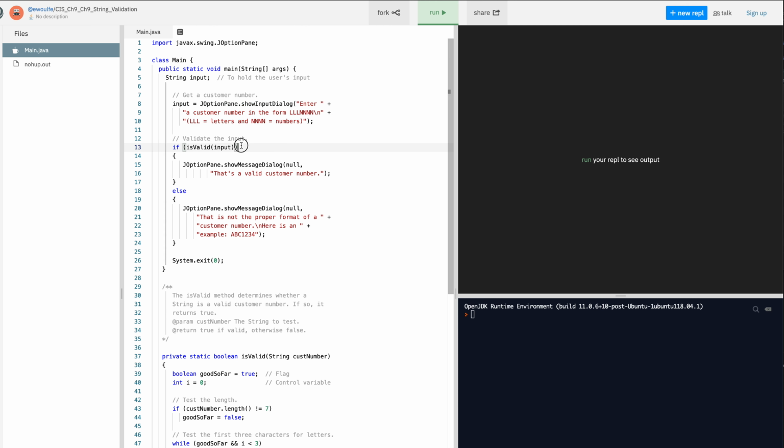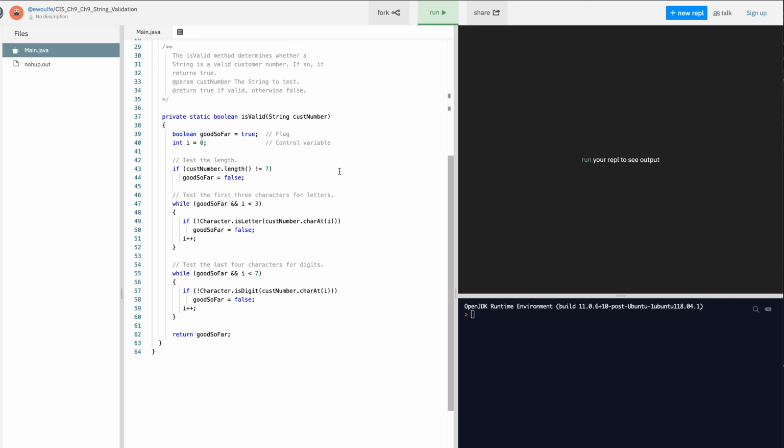First and foremost is that we have a method that we've created called isValid. And what we are passing along to isValid is the string input that we get from our JOptionPane input dialog box. So here, this is line 37. We've got our isValid, and you see it returns a Boolean. So this is just true or false.